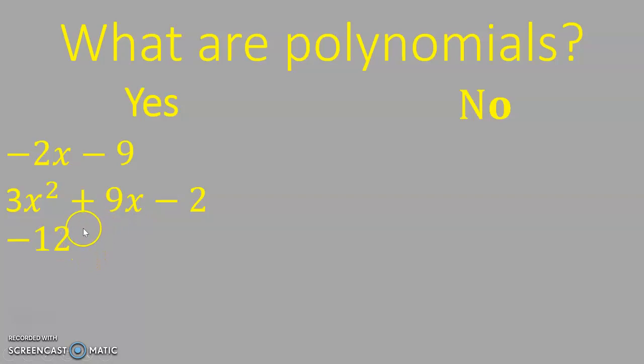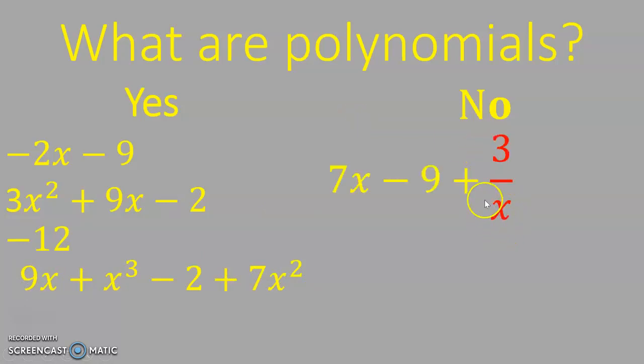Here is only 0 because, again, if you don't see the variable at all, it's understood to be 0. And here we have a 1, a 3, a 0, and a 2 as your variable exponents. Now, things that are not polynomials, you don't want x on the bottom of a fraction. That would be x to the negative 1 power. Okay, negative numbers are not whole numbers. This is not a polynomial.